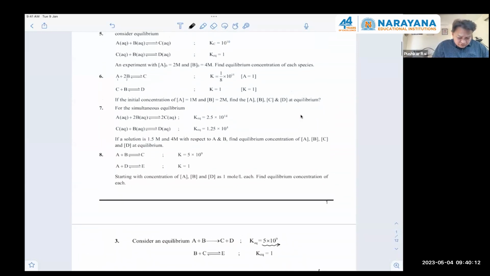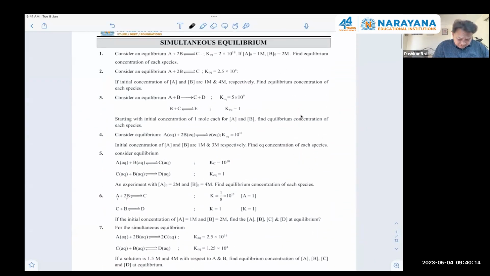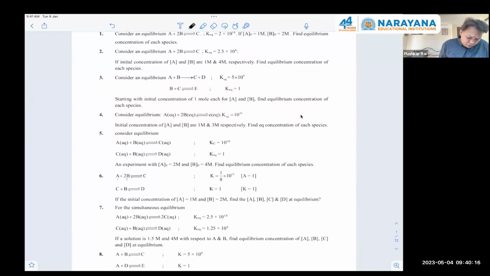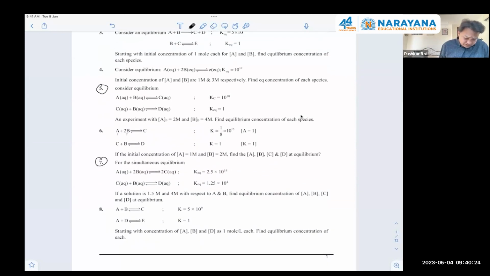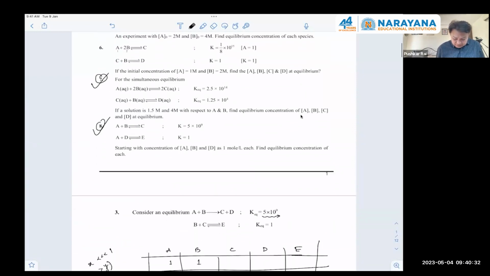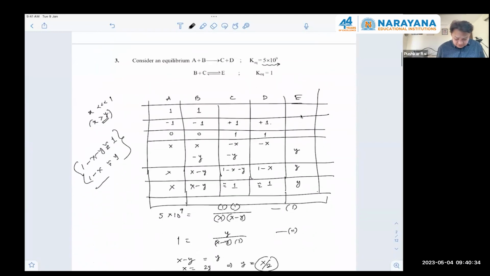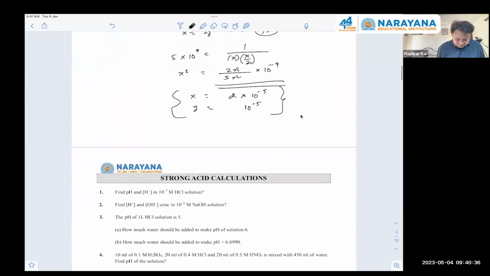So similar such questions are there. If you wish, I'll share this file. Do 1, 2 or 3 more such questions, like question number 5 I have marked here. Just do question number 5. Also, just do question number 7. Okay, that is it. And maybe question number 8. Do such kind of questions. I'll share this file after the class. Okay. And please come to the next class having tried these questions.